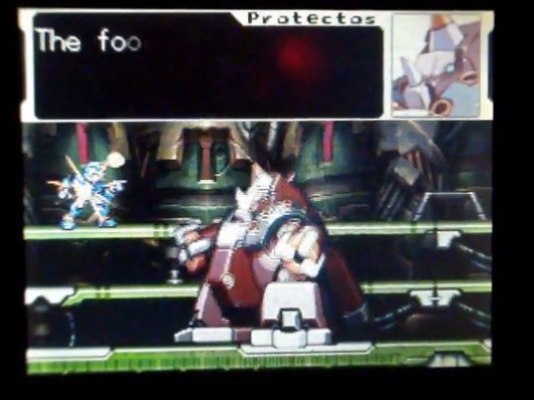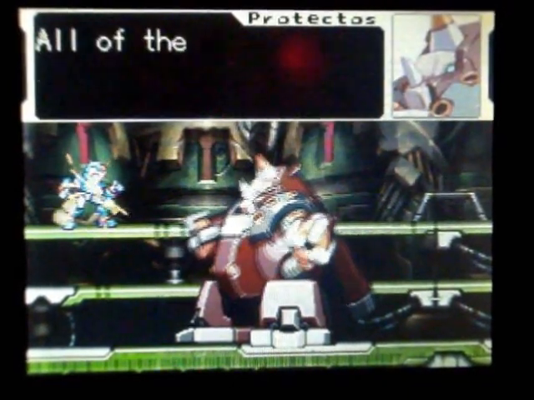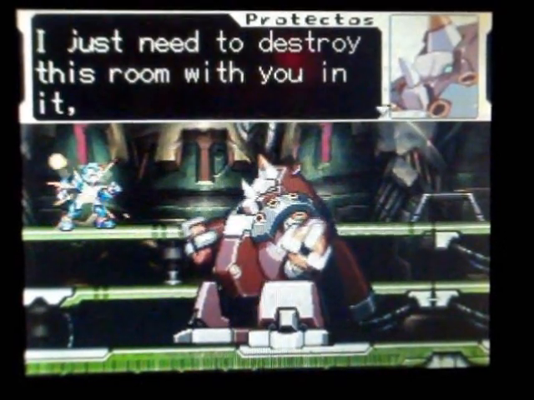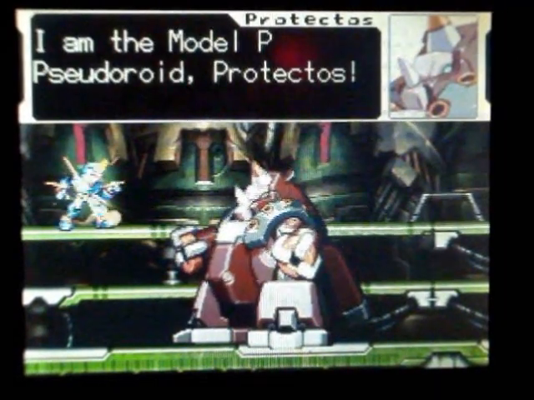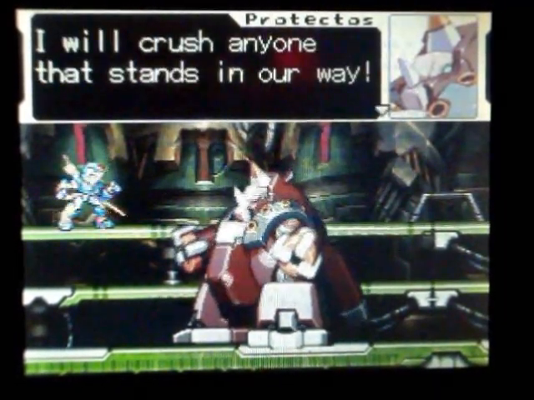So you've come at last. The foolish Mega Man who was sighted with the Guardians of Gahuan. All of the data that was found here is now in my internal data disk. I just need to destroy you with this room in it, and all loose ends will be tied up. I am the Model P Pursuit Droid Protectors. I will crush anyone that stands in our way.